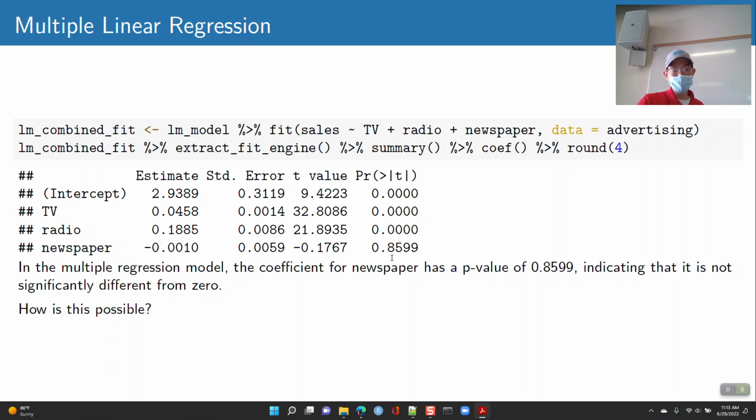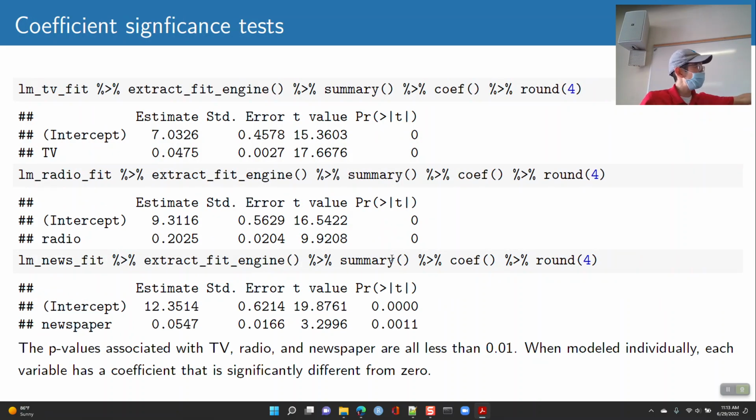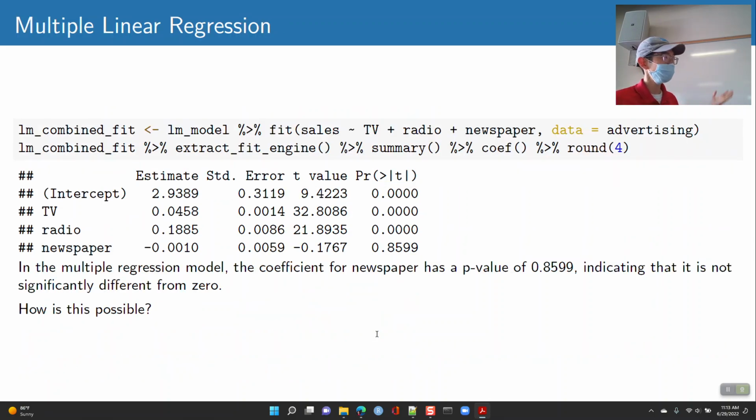Go back to the earlier results. So here there is a significant relationship between newspaper and sales, right? We said predict sales based on TV, predict sales based on radio, predict sales based on newspaper, okay? And according to predicting sales based on newspaper, there is a significant relationship. Maybe not as dramatic as these other ones, but there is. Whereas when I fit multiple linear regression, it's no longer significant. Yeah, what's going on?